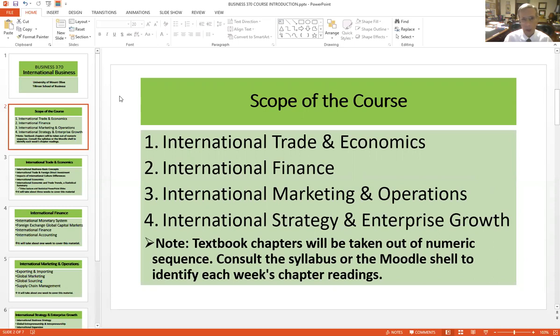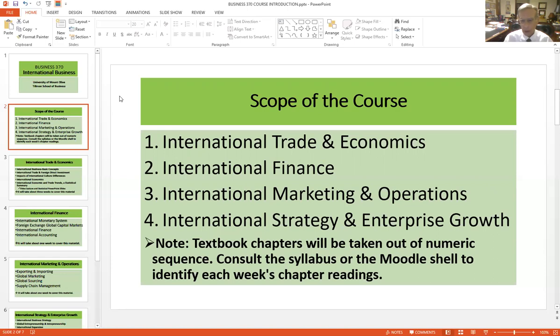And of course, we have to update the trends pretty often, simply because they're changing all the time. And so if I showed you these charts from a couple of years ago, they wouldn't be current anymore. But anyway, that's the first section, and it's the general layout of international trade and economics.